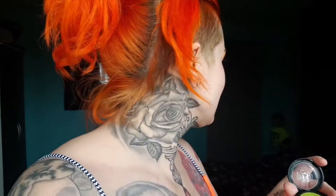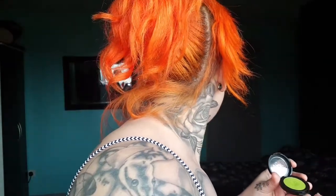Just to pop underneath. What are you doing? Ah! Oh no, have you got lipstick on? Oh god. My son's got lipstick on. So we're going to go underneath here with a bit of green.